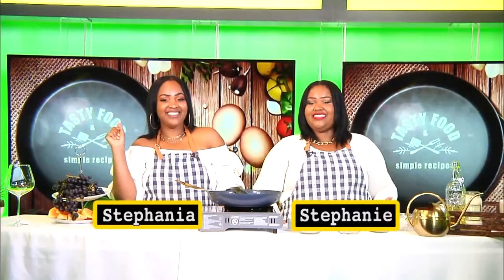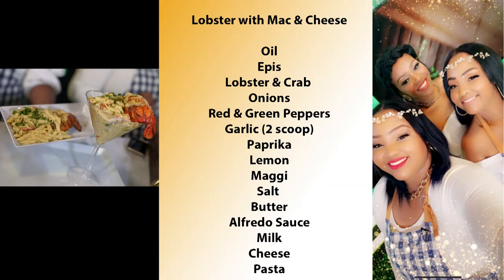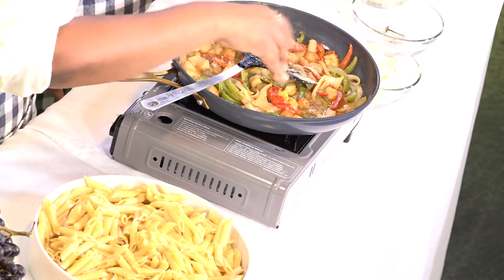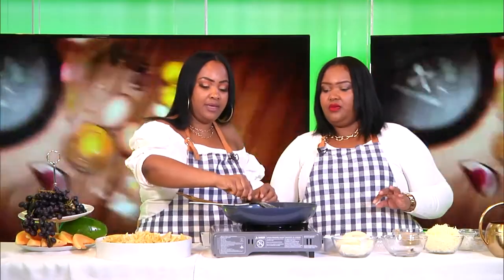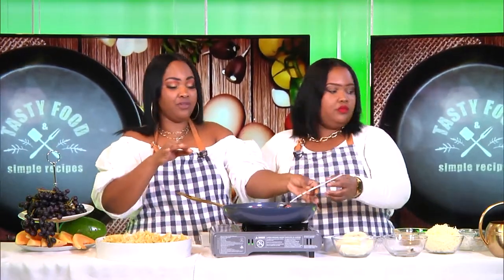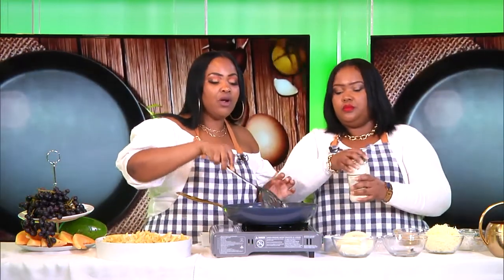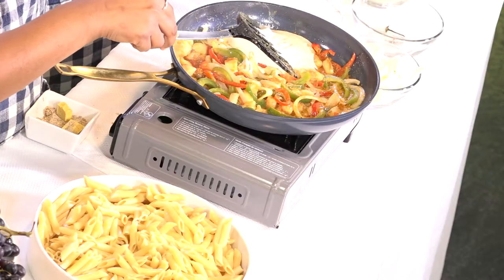Welcome back to Eat with the Twins. Now that our famous sauce is ready — oh my goodness, the smell! Let's add some salt. Let's lower the heat just a little bit because we're going to pour a lot of pasta. Or a half a cube of Maggie once more. I'm going to need you to get the Alfredo sauce as well. So let's pour our Alfredo sauce — since we have a lot, put it higher so everybody can see how it's dripping.